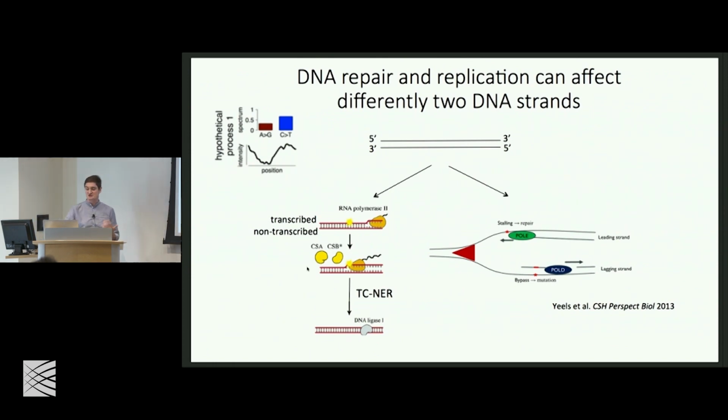The other process is transcription, and let's say there is a transcription-coupled repair system. Vova mentioned it. This repair system senses transcribed regions and fixes damages on transcribed regions, but not on non-transcribed regions. That's why we have asymmetric accumulation of damages and asymmetric fixation of mutations. And so these, let's say, two processes are inherently asymmetric to strands.